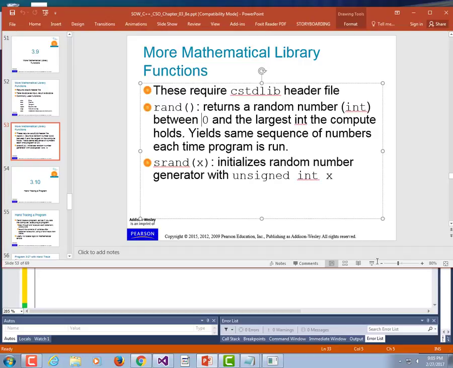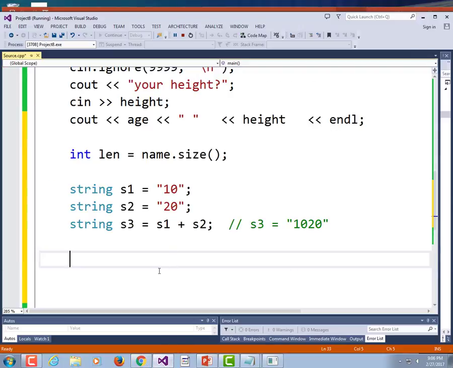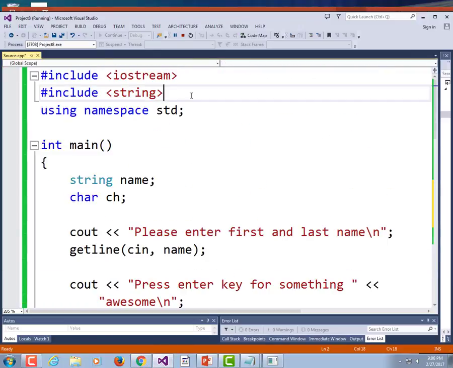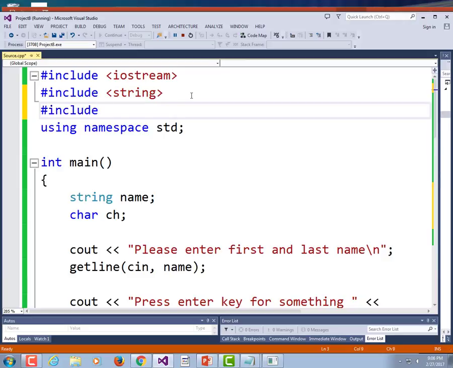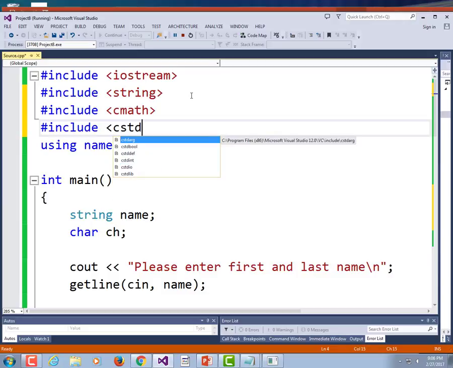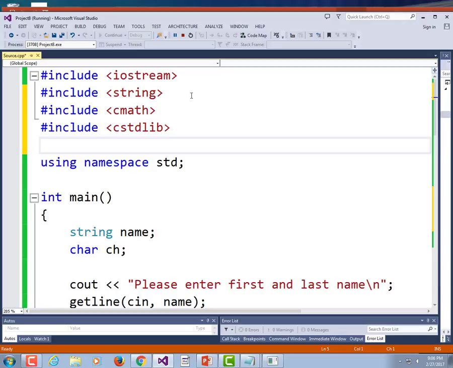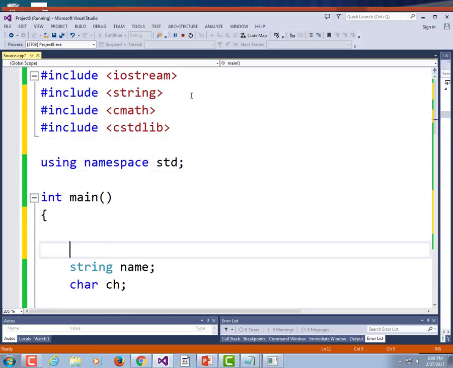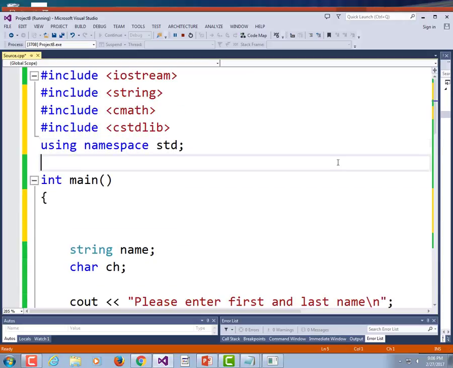Let's go ahead and play with that. So I'm going to scroll up to the top and do #include CMath and #include CSTDLIB, the C standard library. And I'm going to tack some code onto the top rather than the bottom, just because it's easier to spot.